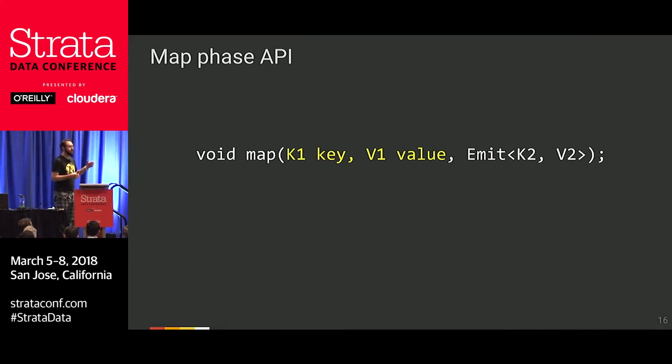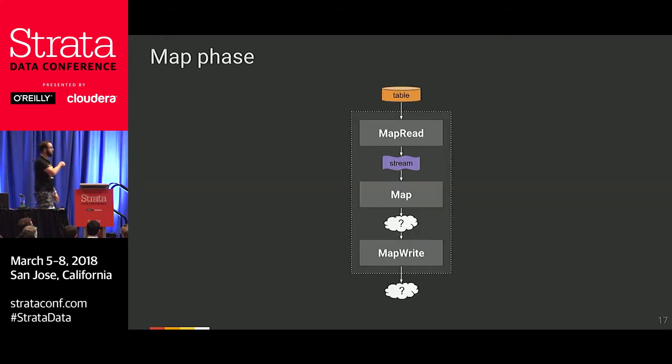And so really you get the sense that from a mapper's perspective, you're being fed this sequence of records, right? It really feels like a stream, and you're not seeing a holistic view of the table, you're just seeing one by one. You're getting this stream of things and producing a stream of things on the other side. So I think it's safe to say that map read, after reading in that table, produces a stream that is then consumed by map. And so then what does map produce?